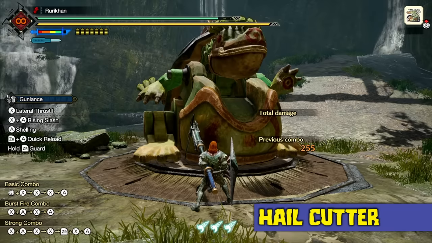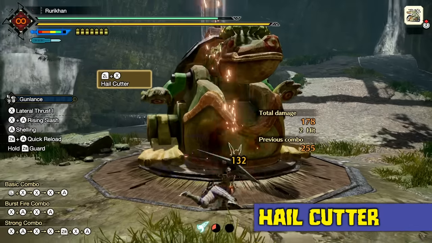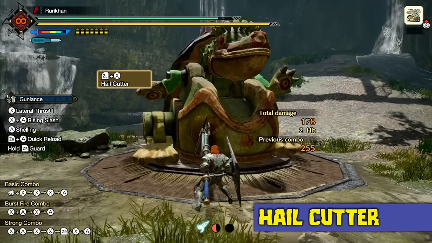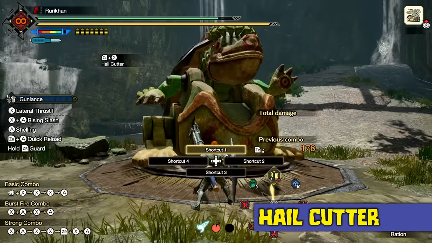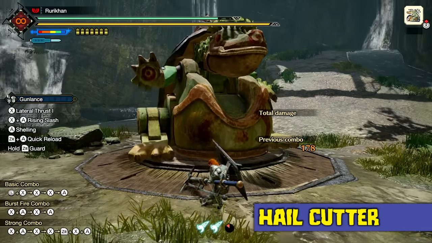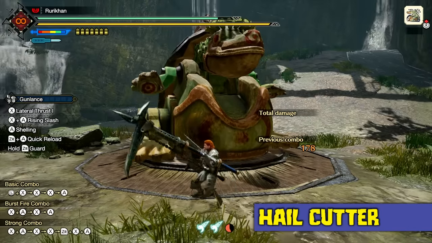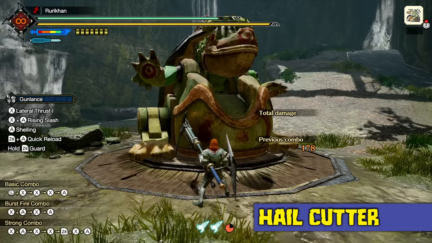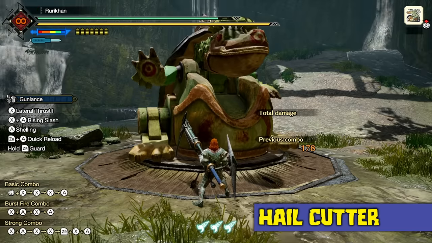Well, you press ZL and X, and your character does this flashy jump, then slams down, and you see that little steam coming off of the Gunlance there. All of these things in this movement are important because this movement is doing two different things. Number one, it will reduce the cooldown on your Wyvern Fire in case your Wyvern Fire is on cooldown. Number two, it is going to reload all of the shells in your Gunlance.